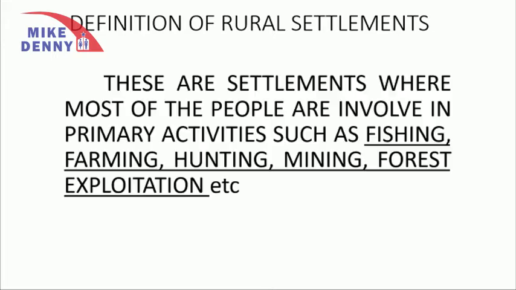So, what is a rural settlement? Simply put, these are settlements where most of the people are involved in primary activities such as fishing, farming, hunting, mining, forest exploitation, and many others. I repeat, settlements where most of the people are involved in primary activities such as fishing, farming, hunting, mining, forest exploitation. So you should know what primary activities are.